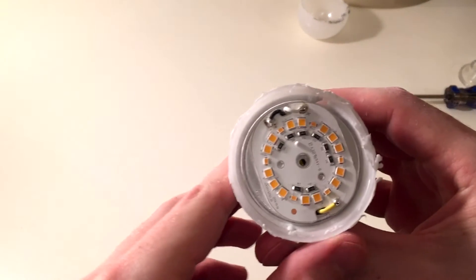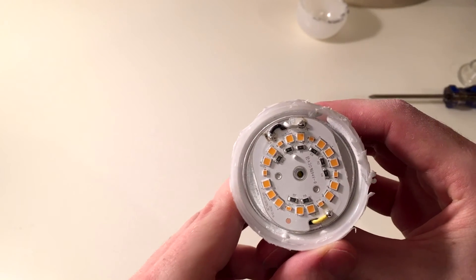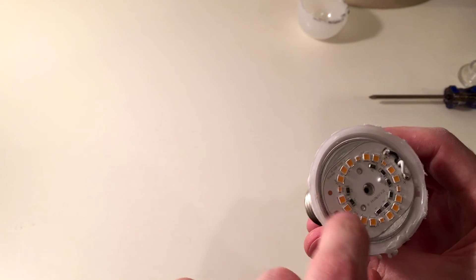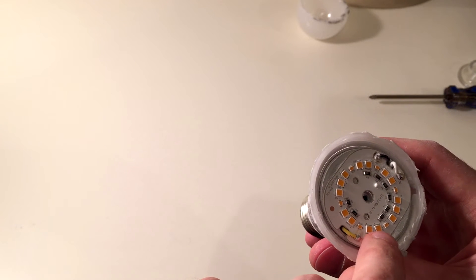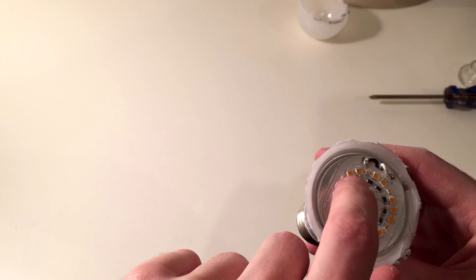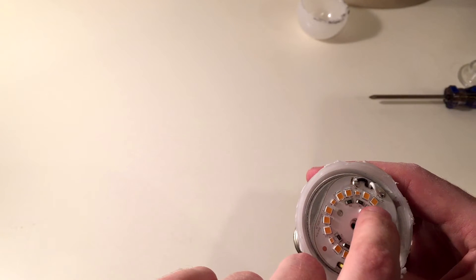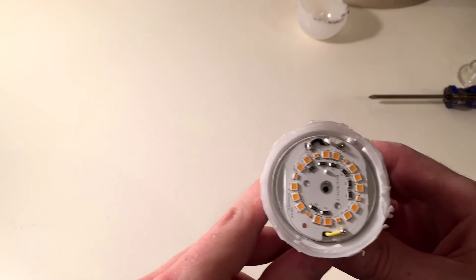So it looks like they use resistors. These are probably current limiting resistors. And then I'm curious. Looks like it's a pattern of two LEDs and a small LED, then two LEDs and a small LED. So I'm curious which one's going to be the higher color temperatures and which ones are going to be the lower.